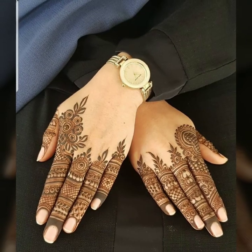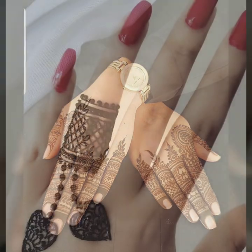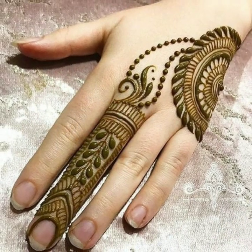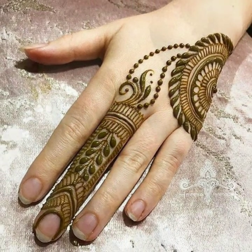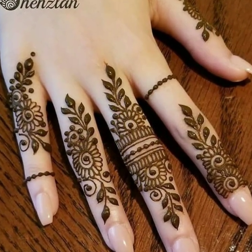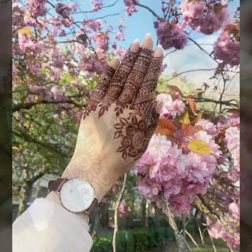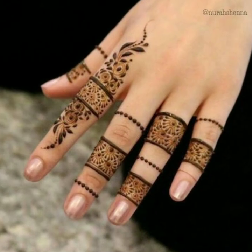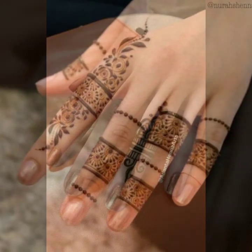So yeah, if you want to try mehndi, or if you're looking for a mehndi pattern which is very simple, very classy, something like this, or if you want to go heavier, you could go for big, huge roses on your fingers. If you have thin fingers, you could go for something like this. They look extremely pretty. If you have a friend's wedding to attend and you don't want to cover your whole hand with henna, definitely try the finger mehndi patterns.